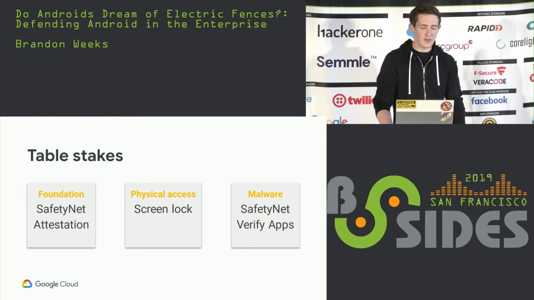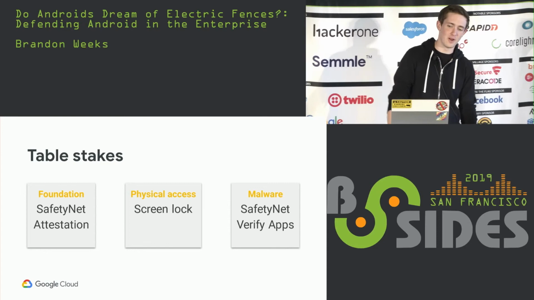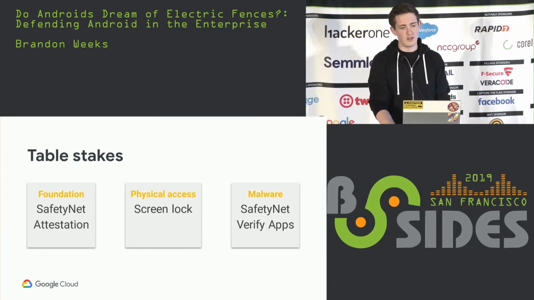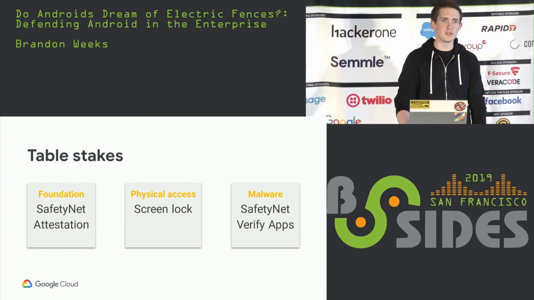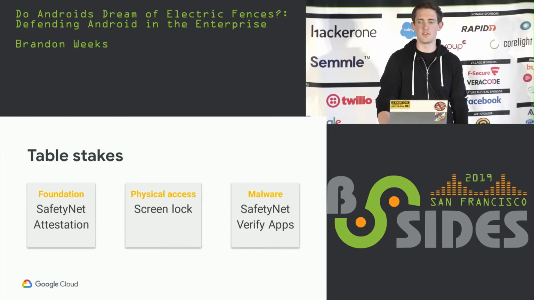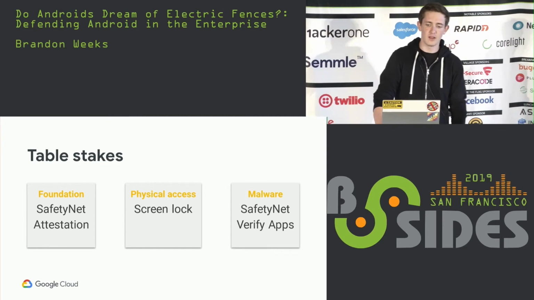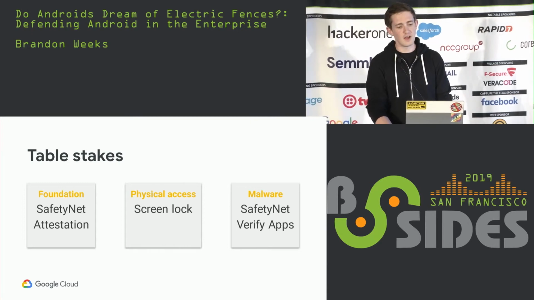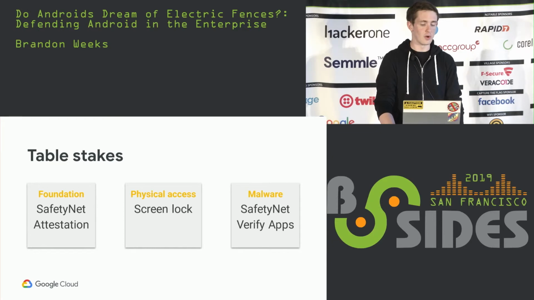Once you have device management, the next step is selecting which policies to apply. Android has a dizzying array of different policies and configuration options. Where should you begin? First, SafetyNet attestation provides assurance the rest of the policies you're applying are built on a secure foundation. Next, enforcing a screen lock protects data when the attacker is in physical possession of the device. And finally, Verify Apps defends against malware, whether it's obtained via the Play Store or not.